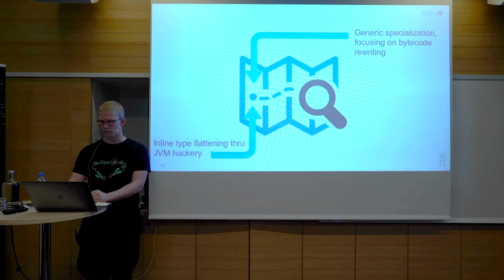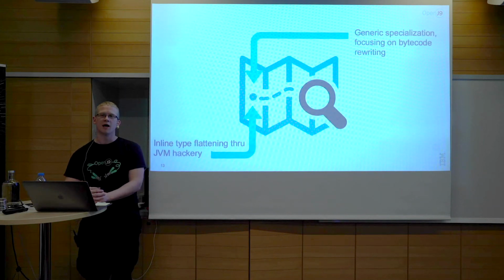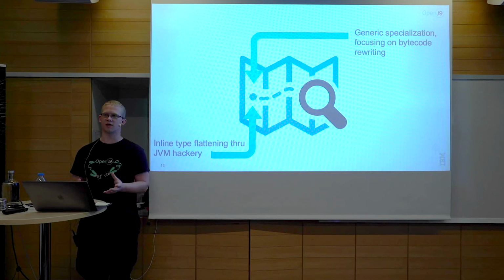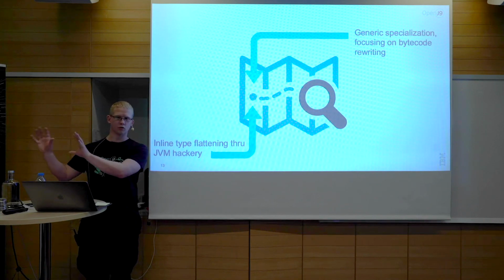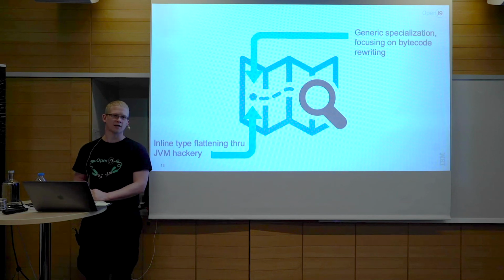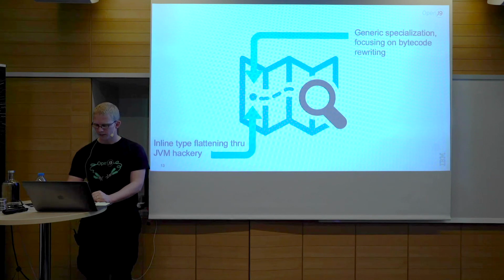So the expert group hasn't done nothing over the past few years. It's done a lot of things. We really took a look at how do we attack this problem from two directions. The first was, what can we do if we look at just the bytecodes and the class files and hack it from that level to understand the problem space and to know what problems we need to solve. And then we took an approach that said, okay, if we sort of ignore the class library level and we hack as hard as we can on the VM, can we give you the flattening you actually want?